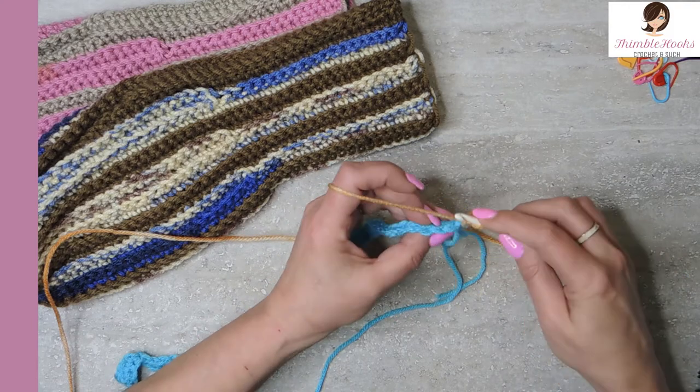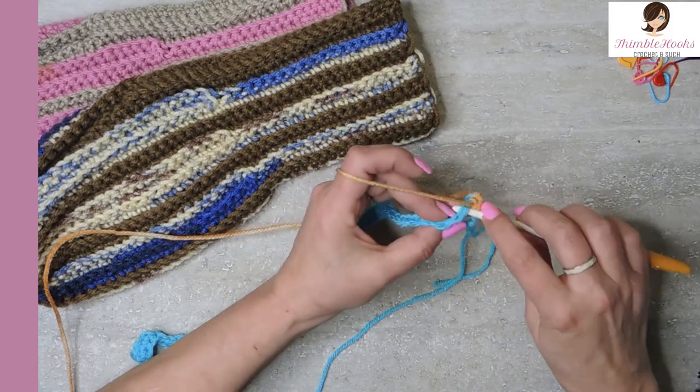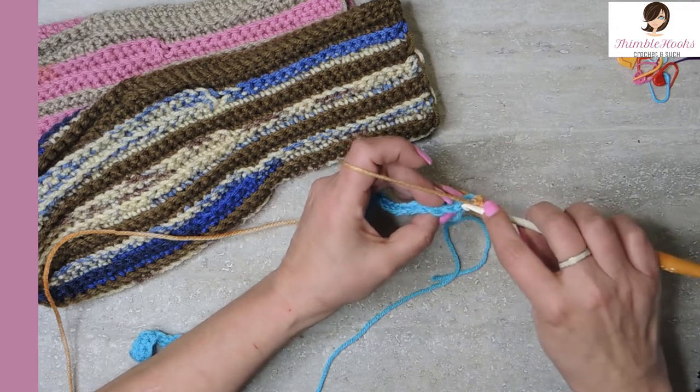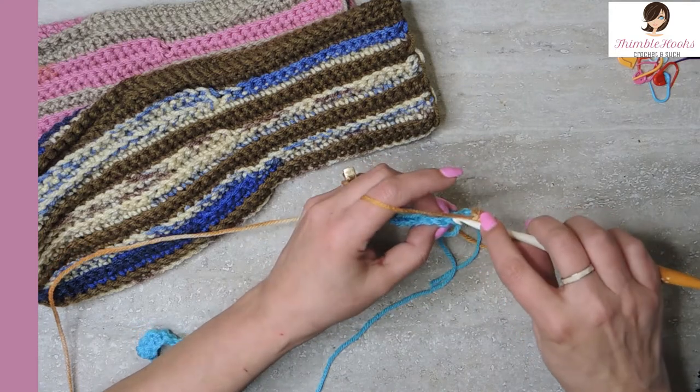Now we want to do the back loops only. So you can find those very easily. Right here, there's both loops. There's your front loop, but we want to work in the back loops only. So 45 all the way down.